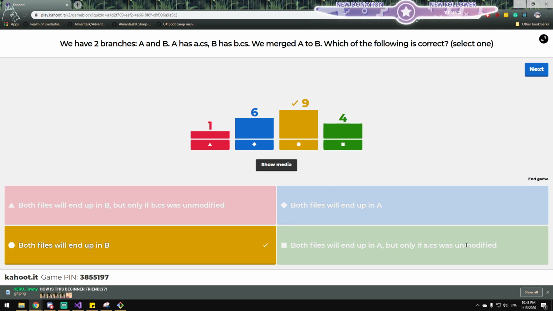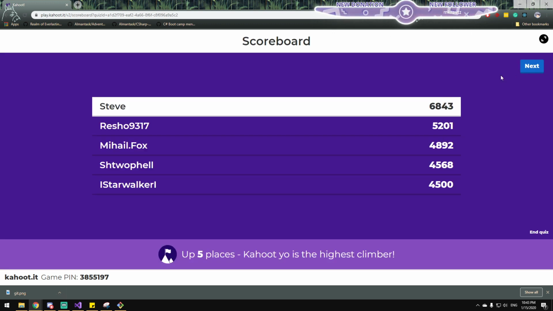So this bit is wrong, of course, but you probably missed this part. But anyways, it has nothing to do with A being modified or not, because different files exist in different branches. So even if A was modified, it's not conflicting with a different file. So not bad, not bad.